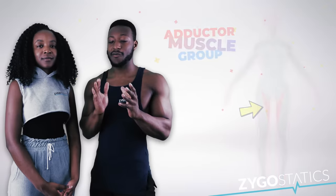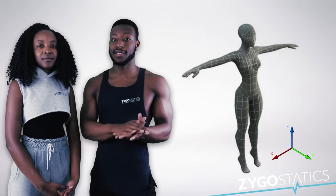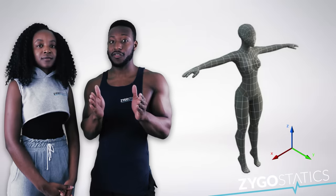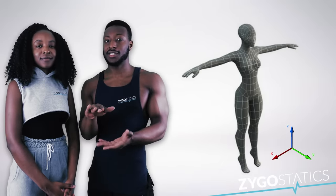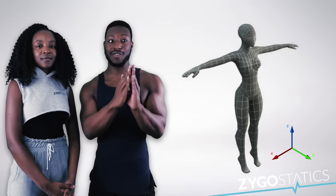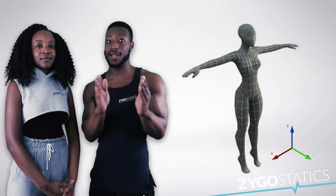If we split the body up into three different planes — the x, y, and z planes — the x plane is your width from the front view, the y plane is your width from the side view, and the z axis is your height. You can't change your height, but with regards to your width in the x plane and the y plane you can change the width in those regions respectively.